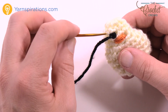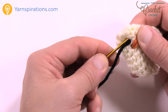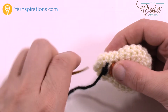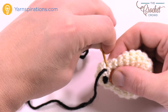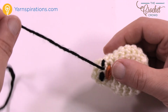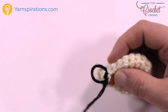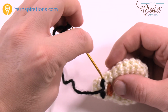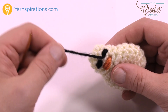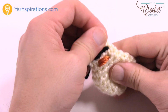So then all I'm going to do is come across, and then pop in, and come out where I think the other side of the eye should be. Okay, and then I'm going to go on the opposite side just to go around kind of what I just did before. Just do it the equal number of times. I did it a total of 3 times. Like that. And then once I'm done with that, I'm just going to pop in and down through the project and out the bottom like I did with the carrot.